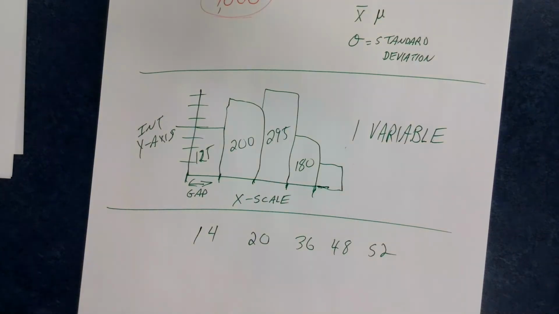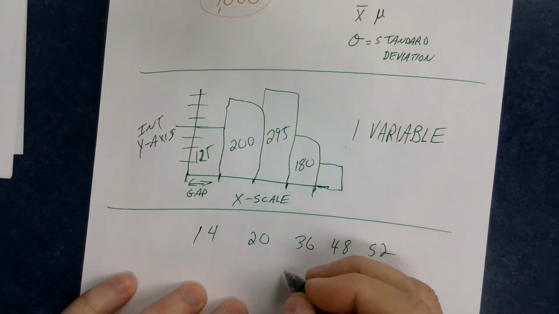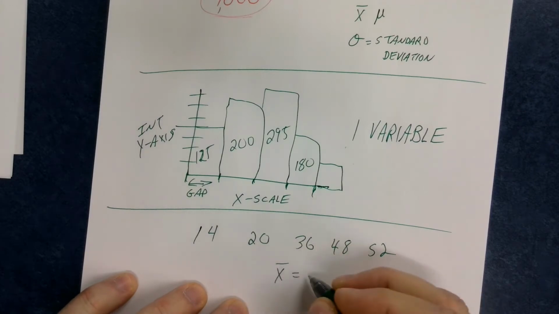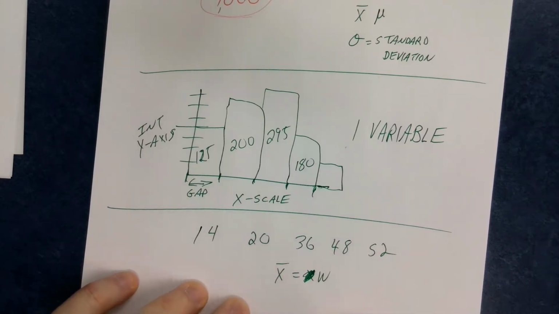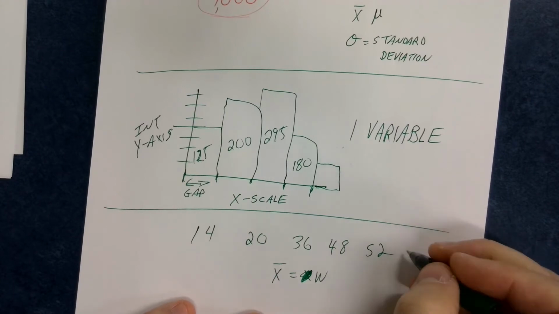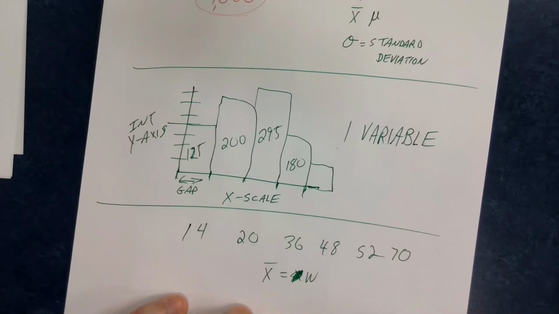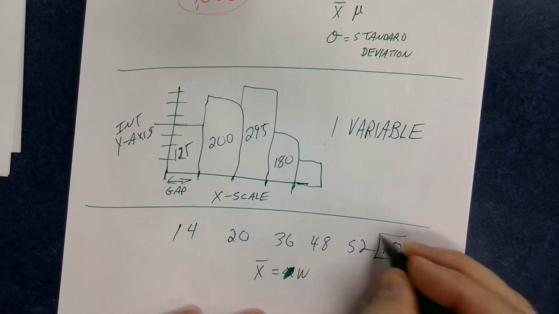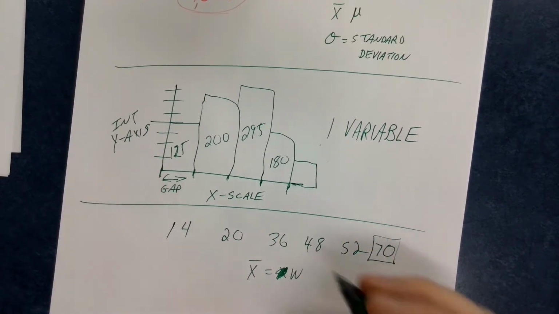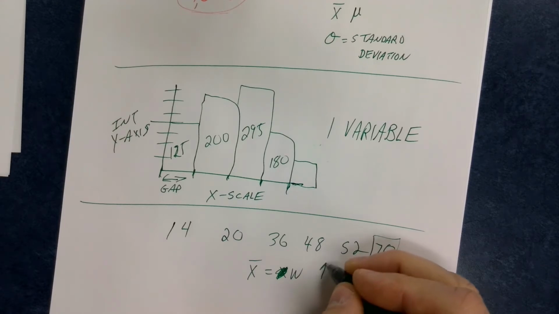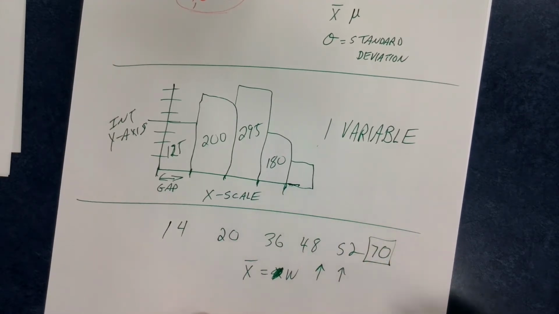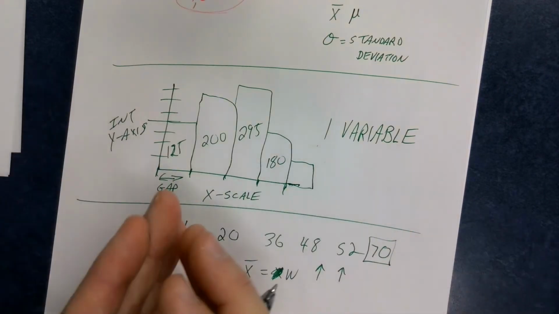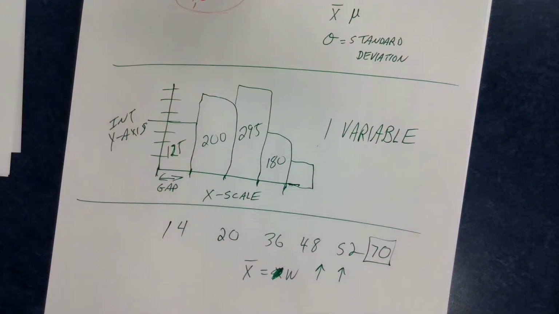But I also want you to be able to understand some of this. So if the mean of this was, say, x, whatever this number is, or let me use w. So it's some number w, the mean of this. Now, if I was to add a number in there, like say 70, so I'm picking a random new number 70 that I'm going to put in with this data, and I ask you, what does that do to the mean? You should tell me that it raises the mean. It also raises the standard deviation, which means there's a bigger spread in this data.